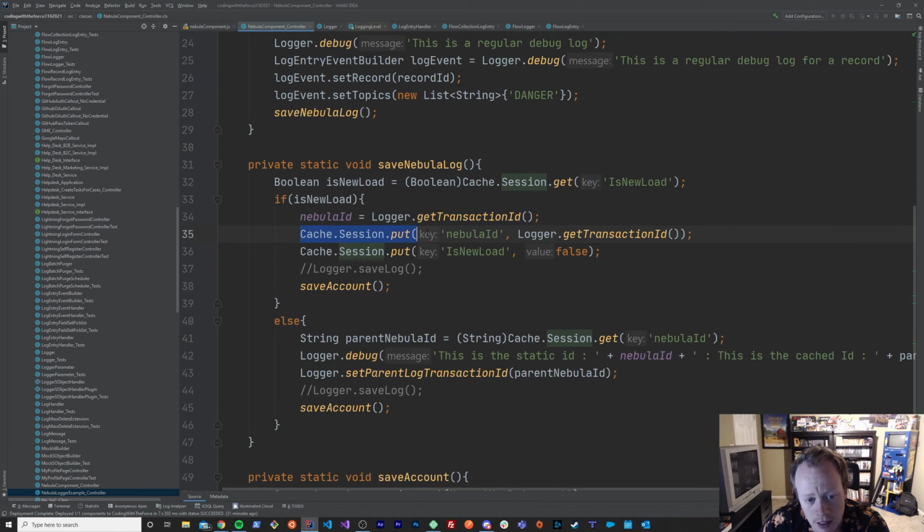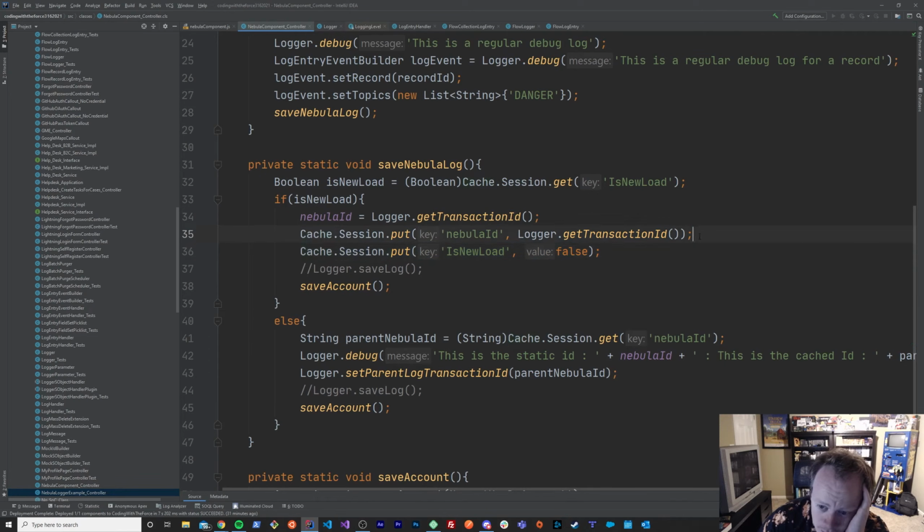And if this is a new load of my component, let's put that Nebula Logger transaction ID into the session cache map. And then here, let's inform our session cache that it's no longer a new load, right?